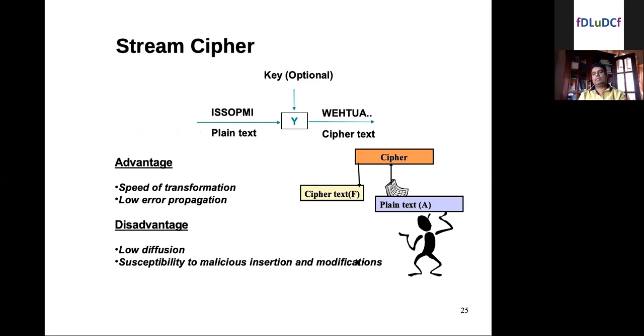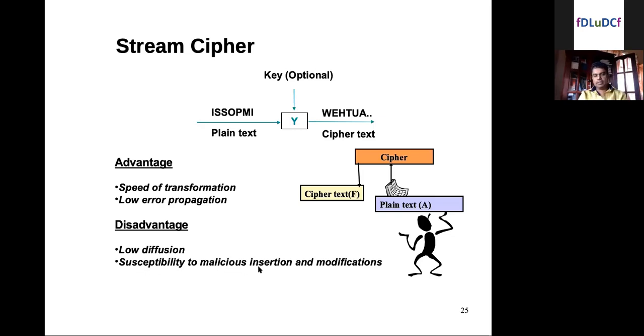When you think about block ciphers and stream ciphers in detail, we may be able to identify their own advantages and disadvantages. Let's try to understand the stream ciphers. With stream ciphers, we do plaintext encryption one character at a time and produce the ciphertext. The main advantage of that is speed. As soon as one character or one bit is available, we can encrypt and transmit it. On the other hand, it has low error propagation. After we encrypt and transmit this data, if something goes wrong in the middle, that affects only that particular character. It does not affect the other characters.